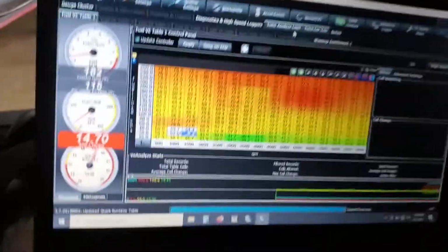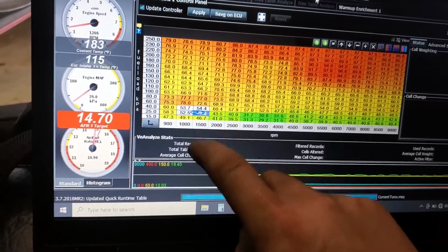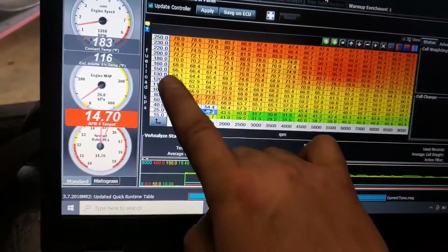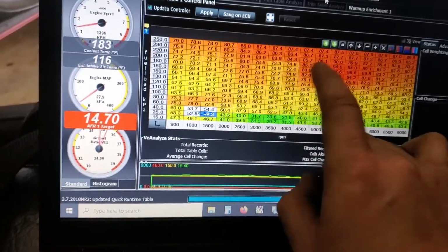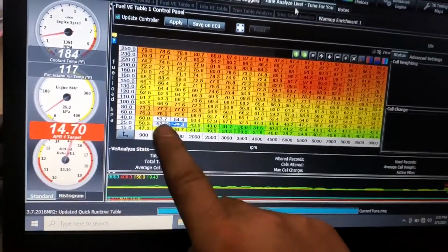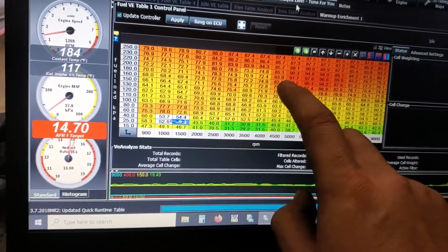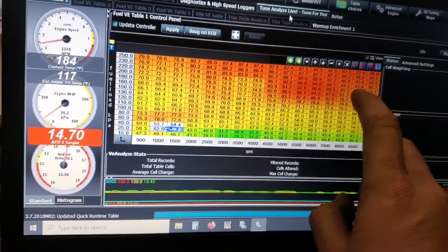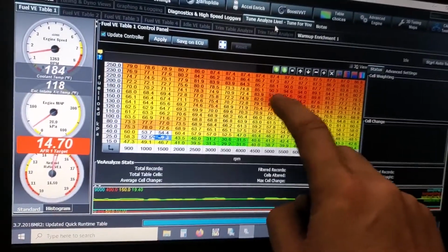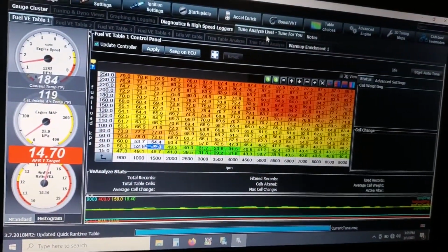Holy crap, I'm excited. But yeah, I was on the dyno, and the dyno graph, man, it was great. Power was coming on, torque was coming on, super smooth. And then it would just get right about here, and, ignore the fuel, because I was playing with the fuel up there, so that's a lot of fuel. Don't knock me for that. But it would get there about 5,900 RPM, about right here, and it would just flatline, just boom, completely flat across the board. It just wouldn't break that wall. It would just sputter and kick and buck all the way through here. And then the graph on the dyno was going crazy.